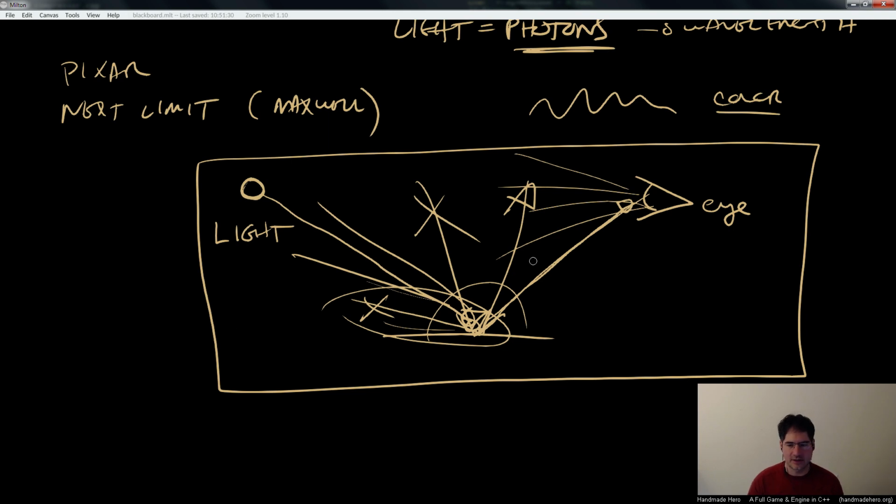So the offline world does things that way, and the reason for that is, again, they're trying to produce very realistic results, and they can spend 12 hours a frame doing so if they want to, right? Not so for Handmade Hero. Handmade Hero isn't even supposed to require a super high-end graphics card to run. It's a 2D game, so we don't even have the geometry we would need to do a lot of the stuff that we're talking about there. We would have to approximate it. So we're not trying to do that. What we're trying to do is come up with something that will be artistically pleasing, something to do with light that will be reasonable, that will make you feel like there is some lighting without costing a huge amount of computation.